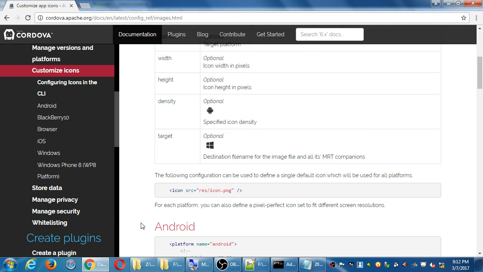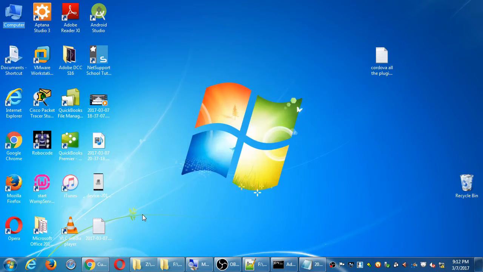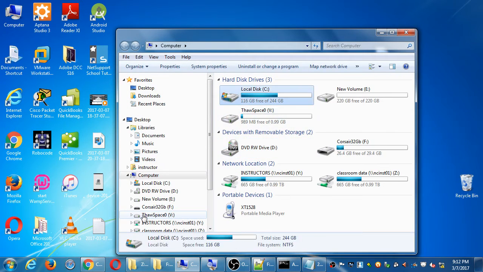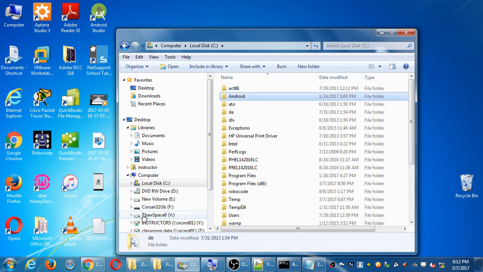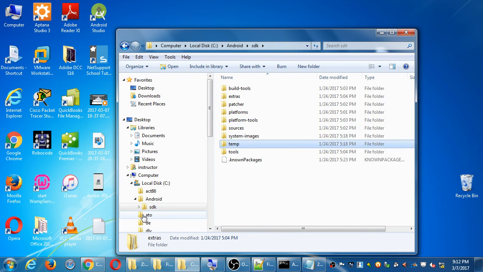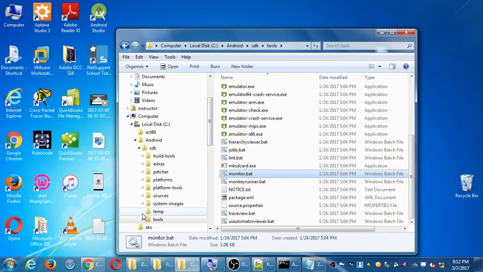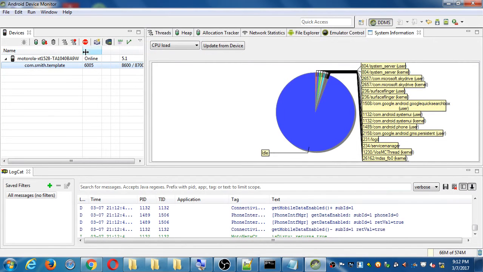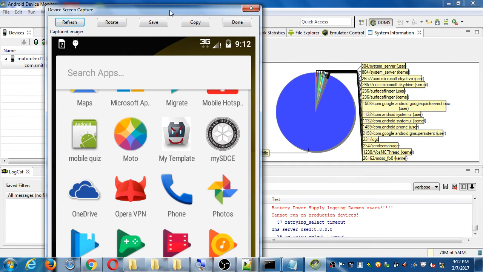When we come back next time, we're going to design a better icon. This one that we're borrowing here, I just needed one to kind of show it off. We're going to use a real icon next time. We're going to use Photoshop next time. I'm going to put a copy of my app in the folder in just a moment, but I want to do something really quick here. I want to show here a screenshot. This is my device right now. There's the My Template project with the smiley face I just drew, so it works.